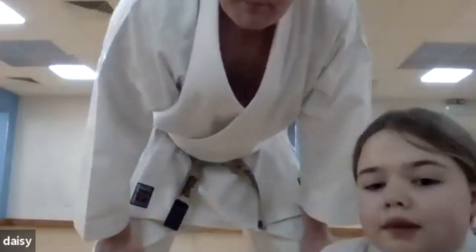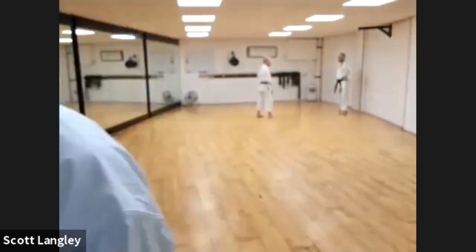So relax. Push. Kind of getting that small twitch. Yeah, but no definite stop on the fourth one. No definite stop. Yeah, that's it. Push. Thank you, Daisy. Daisy was worried then that you were going to hit her. Okay, guys, last 30 seconds. If no questions, then we'll move on because we're running out of time.